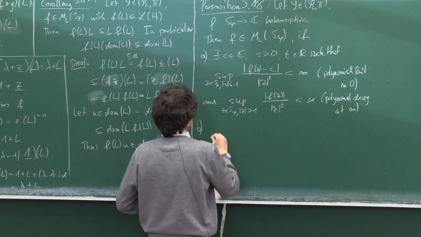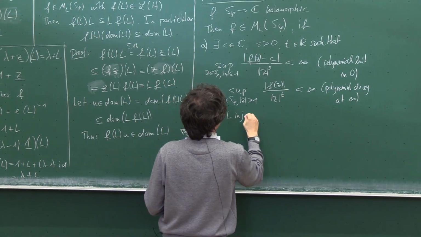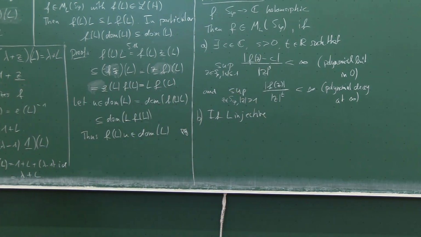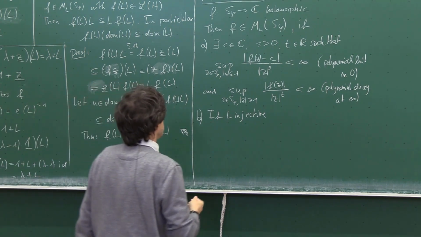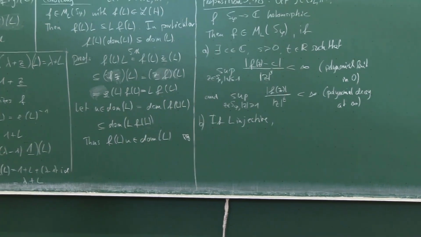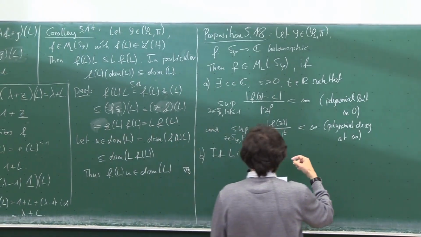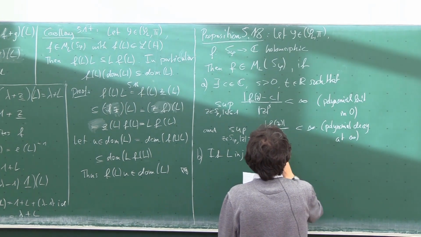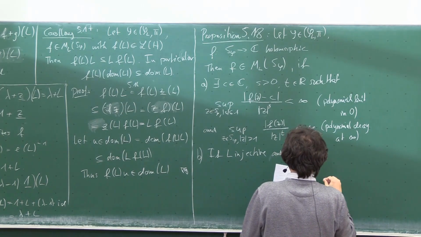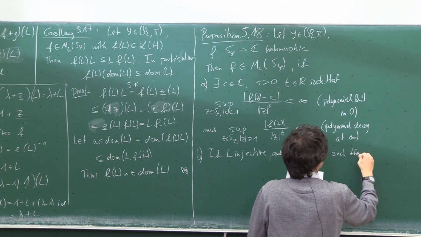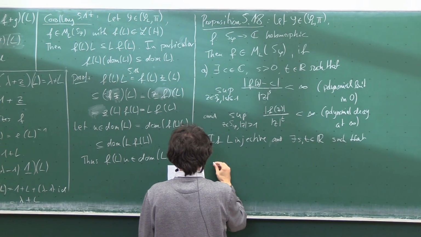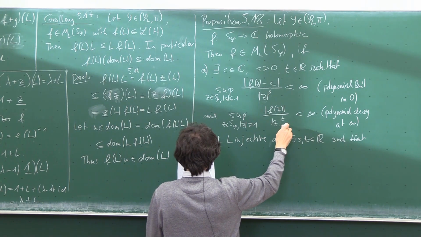And the better case, if in addition you know that your operator L is injective, and this we will achieve by using this regularizer 1 plus z to the minus 1. This always works. And if we have that L is injective, then we can use the somehow better regularizer z over 1 plus z squared, and then you get a little bit better result. So if there are real numbers s and t such that somehow you have polynomial control at 0 and at infinity, so this stays the same.